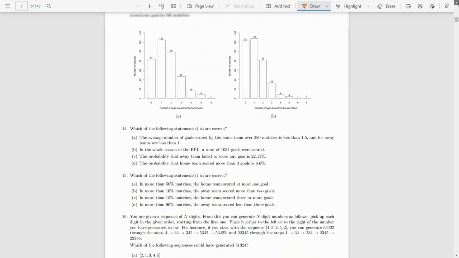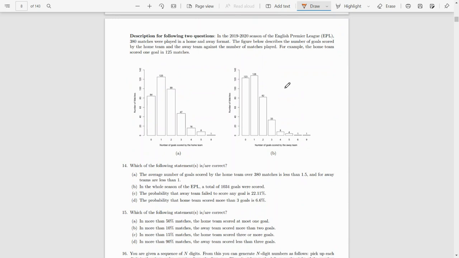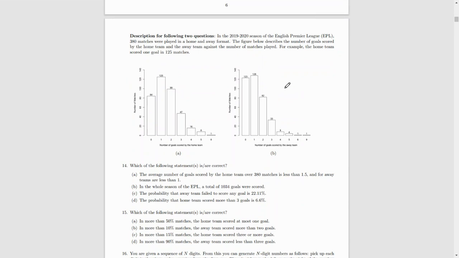So whatever questions you get in the paper, just try to think of the concepts that you know. Obviously there will not be advanced questions where, if you don't know a particular formula, then you can't solve the question. It will not be like that for any question you see.